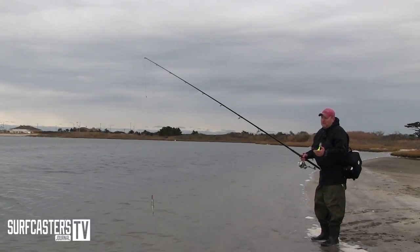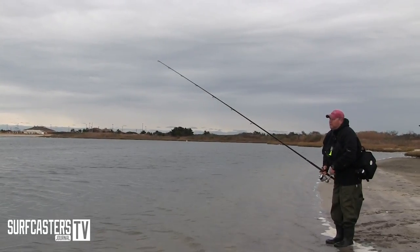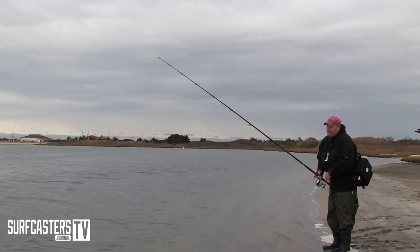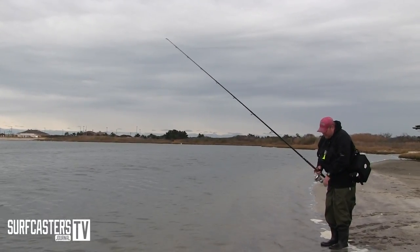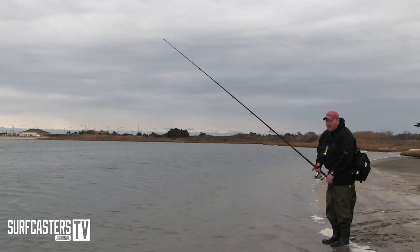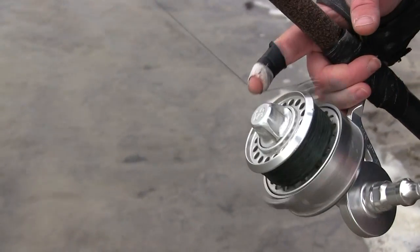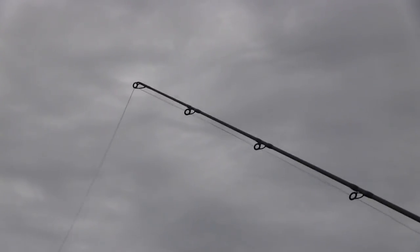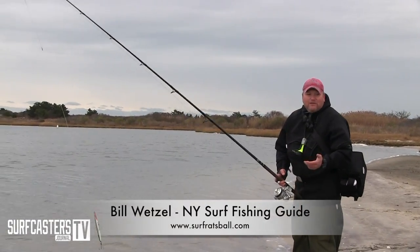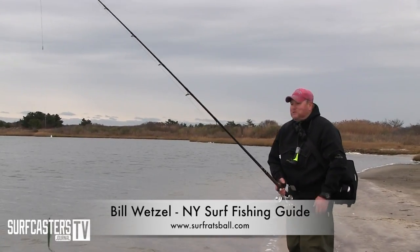Let's talk about a little trick that Musso taught me a long time ago. Donnie Musso — he's the inventor of the Super Strike plug. All you do is stick out your finger and let the line slap the tip of your finger really hard. And what that's going to do is make the needlefish wobble. I was with Don one time on Shagwong and he was doing that — I had no idea what he was doing and he was killing the fish. I wasn't catching anything. I looked down and that's what he was doing, and that's when he showed me it.